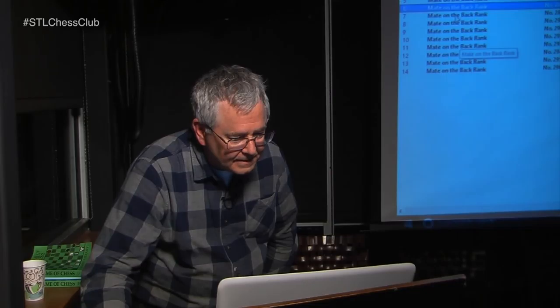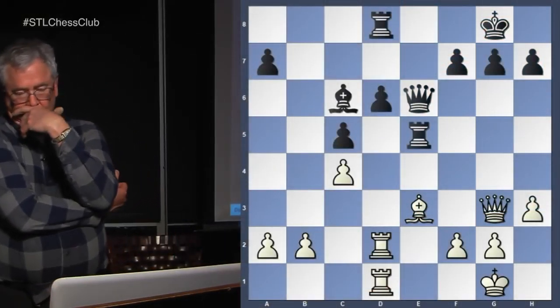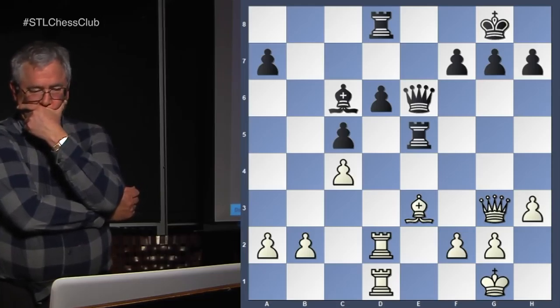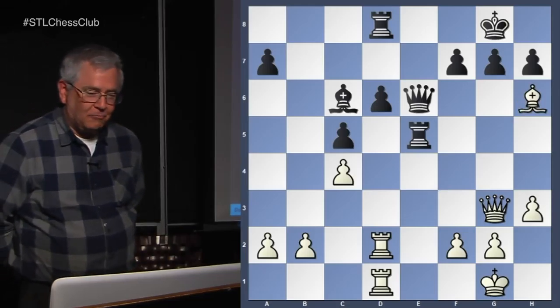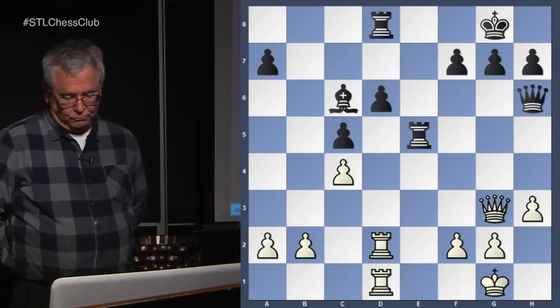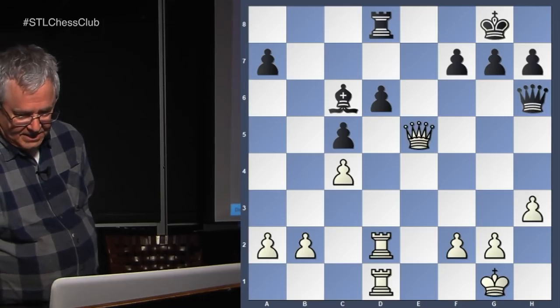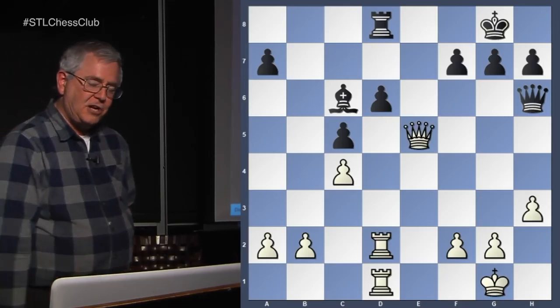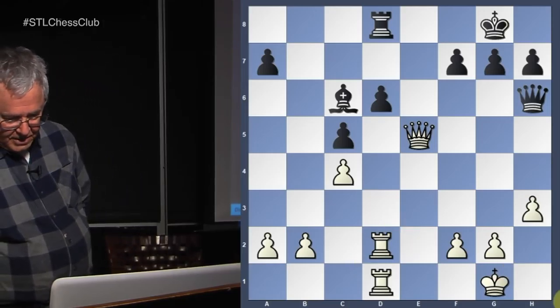Let's see what we have next. Bishop h6 — you saw that? What does queen takes? Then you do queen takes on e5. And then pawn takes — it's checkmate. Rook takes rook, and that's the end of it. Well, it's white to move — what's white's move then? Knight takes pawn, and then pawn takes, and then the rook comes down to e1 check, forking and winning the queen.